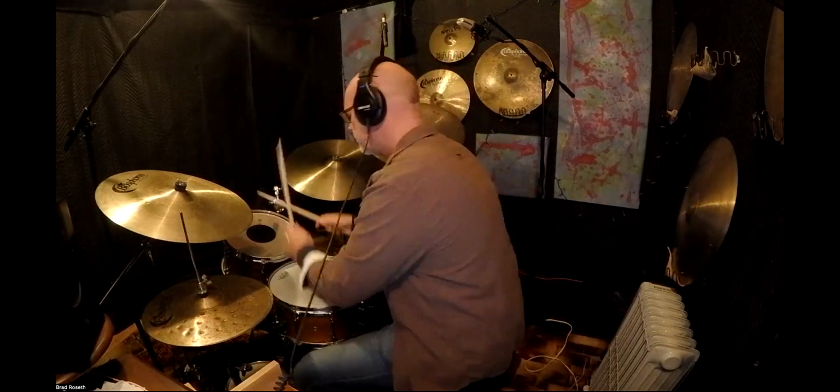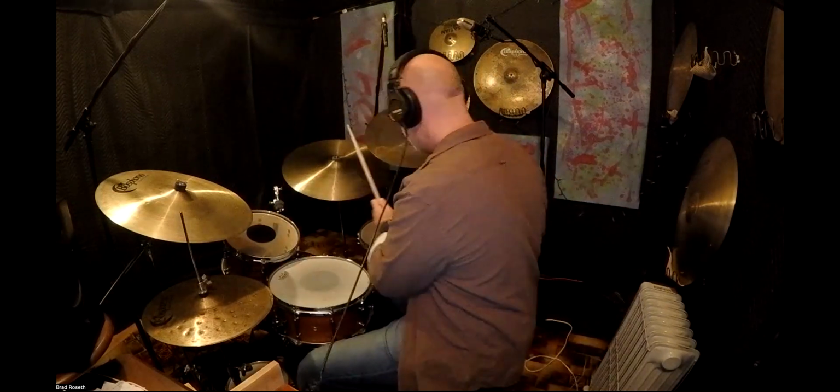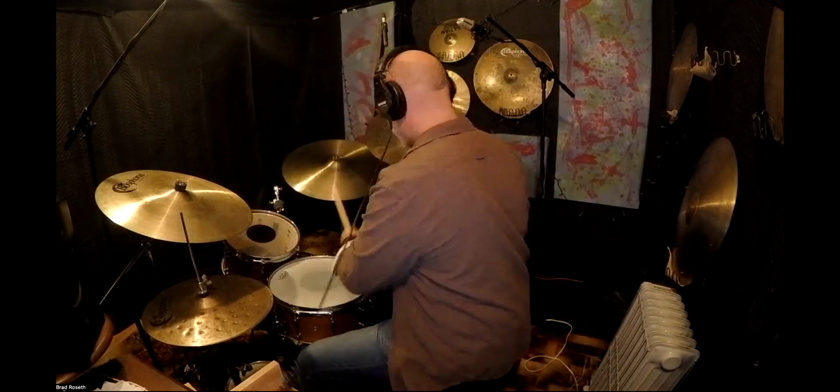Like that. For my case, I only have two, so I'll do it like this. When you're playing the floor tom, it helps to twist your torso a little bit. Don't feel like you have to reach over and still be pointed this way. Move your whole torso over, and then you come back. That makes it real nice and smooth and efficient.